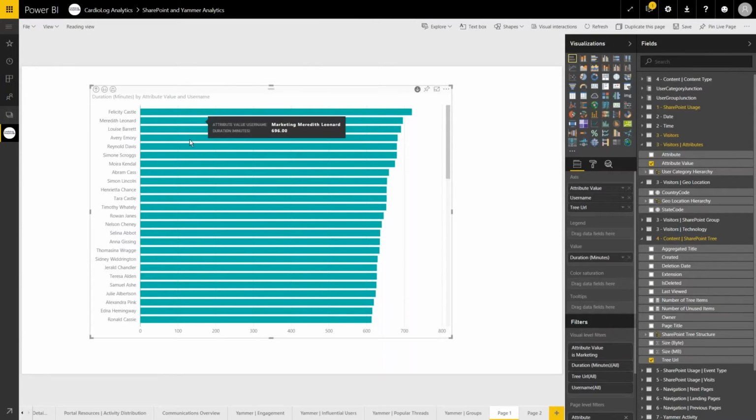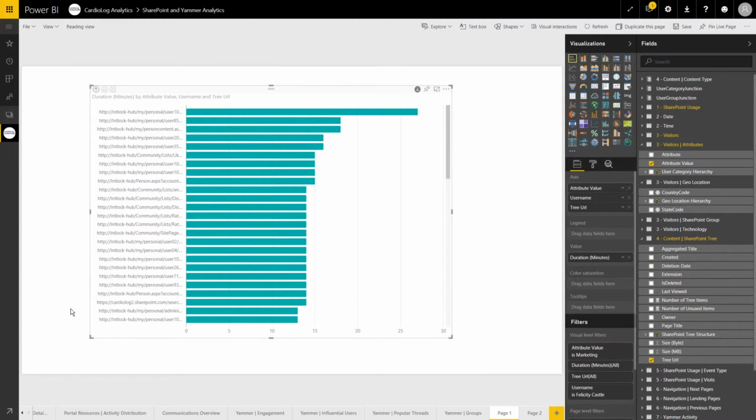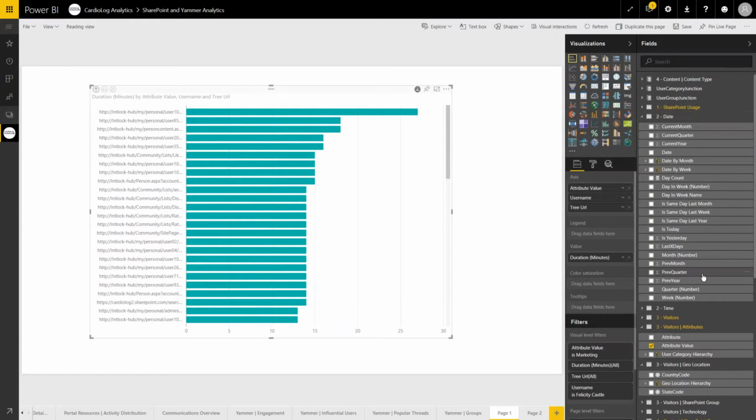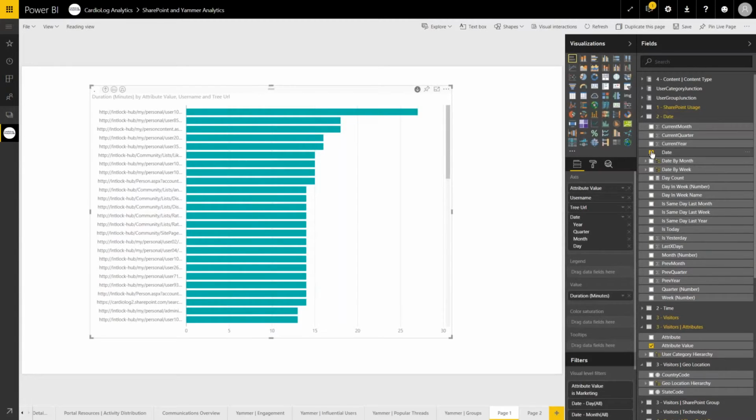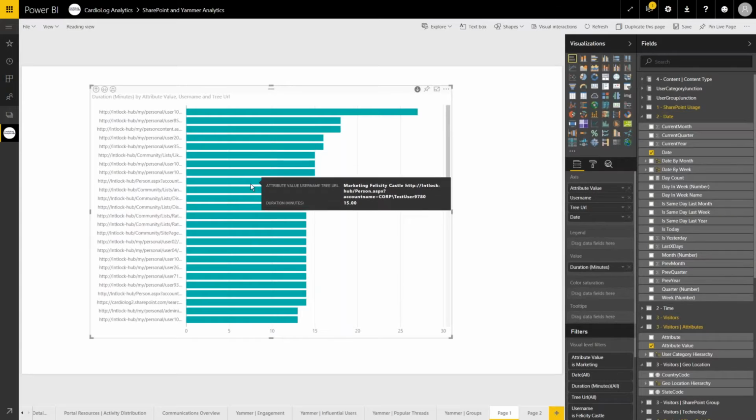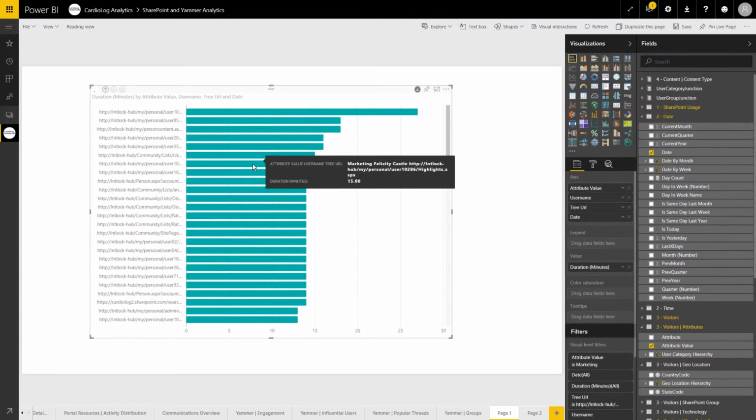So if I drill down into this user, for example, I can see exactly what were the URLs that this user viewed and which URLs they viewed the most. If you want to see exactly when they viewed each item, let's add date. And now we can drill down to each URL and see exactly when this user viewed each item.